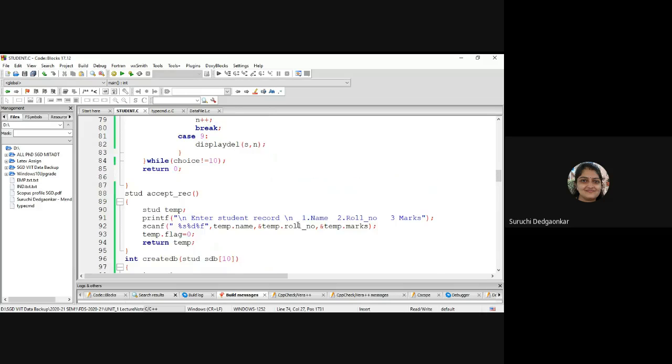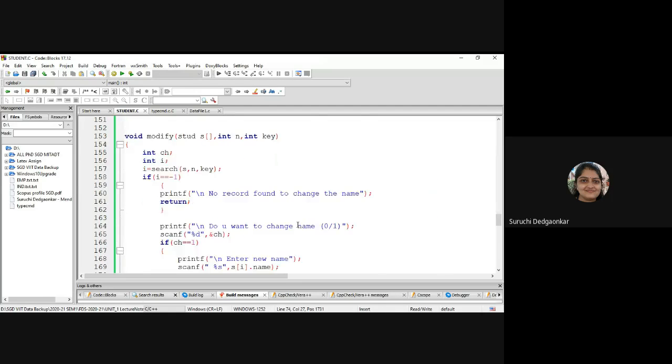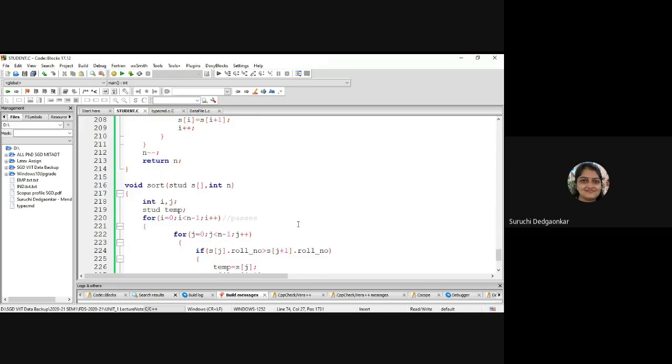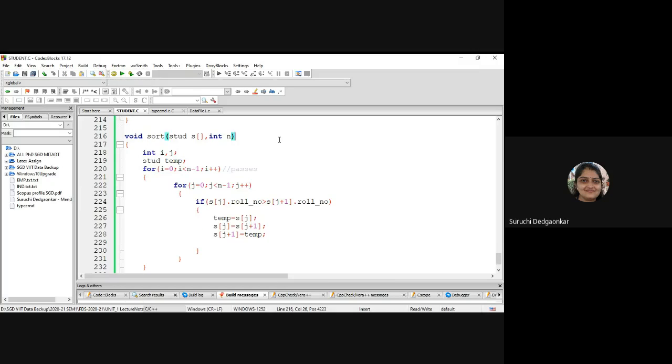Okay, so let's see sorting. In sorting I'm following the bubble sort algorithm, the simplest algorithm for sorting. Here, see, the outer loop is for counting the passes, the number of passes. There are n minus 1 passes, and in every pass, adjacent elements are compared in bubble sort. Okay, so this follows bubble sort logic, where adjacent elements are compared. If they are not in the required order, we swap them.